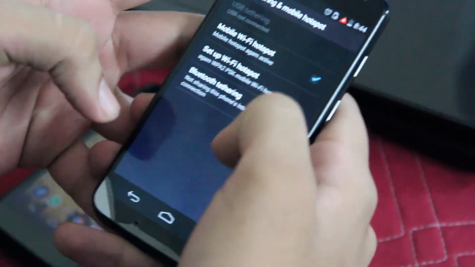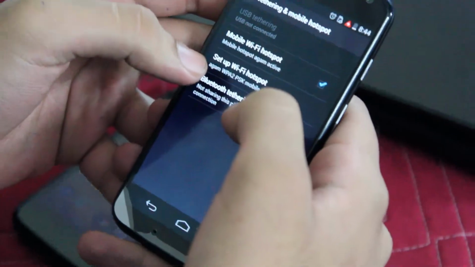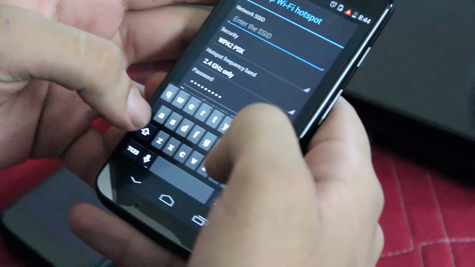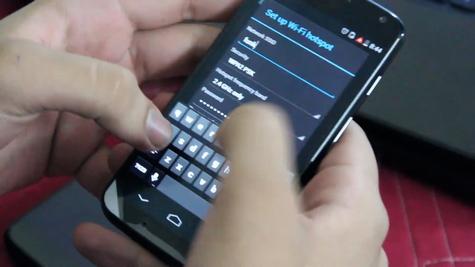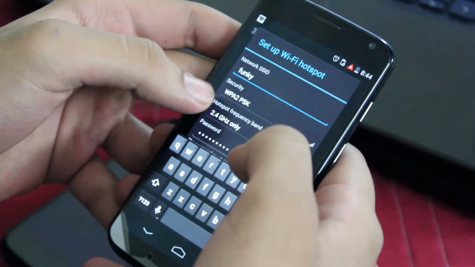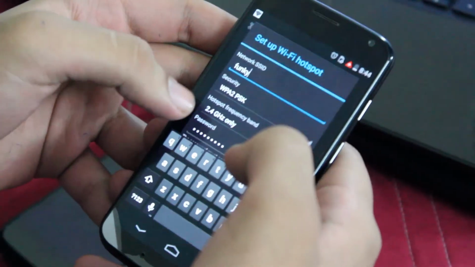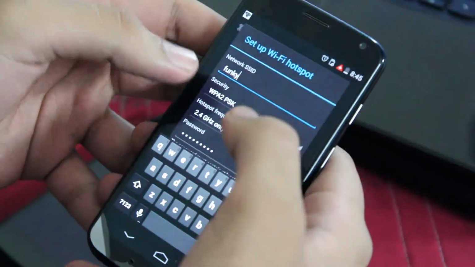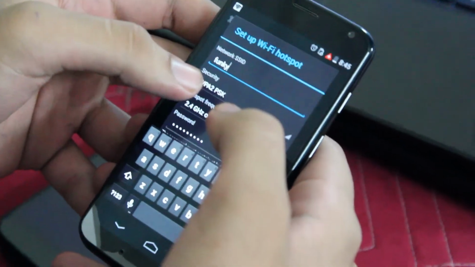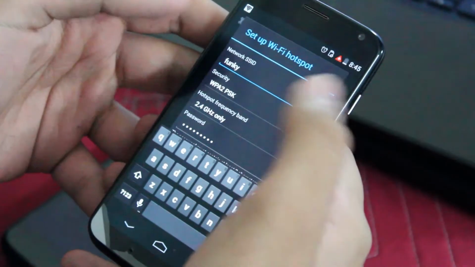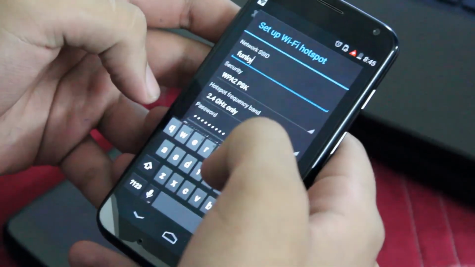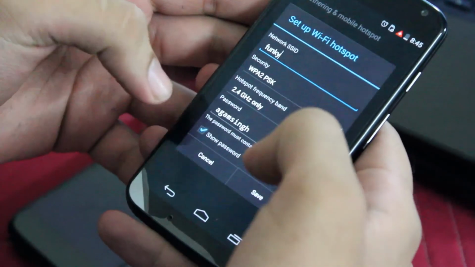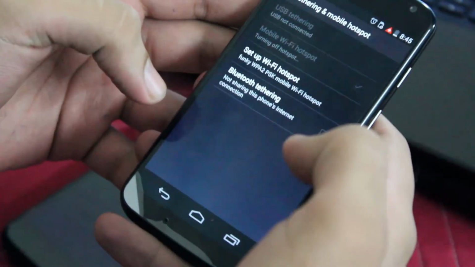Touch to setup. Now just for the sake of personalization, let me change my SSID, which is initially my name, to something else, something funky. Let's try funky. You can see the security we are using is WPA2, which is short for Wi-Fi Protected Access. And just by the way, FYI, SSID is short for service set ID, which is something I told you in my video blog. And the frequency we're using is the 2.4 GHz frequency band. Okay, so the password is Agam Singh, and save.